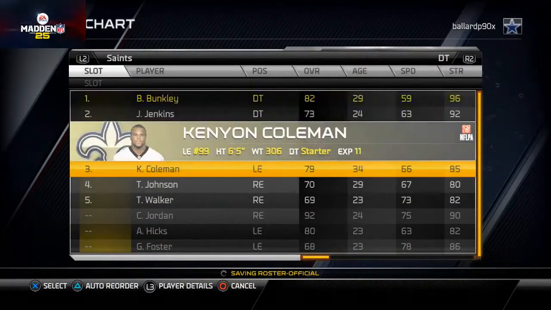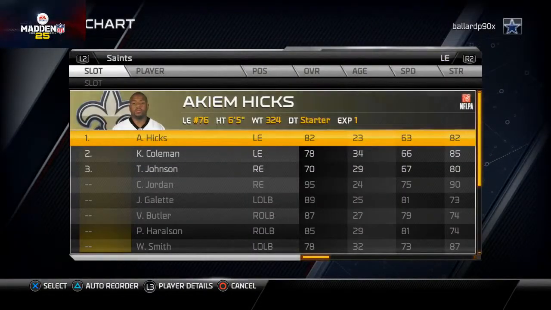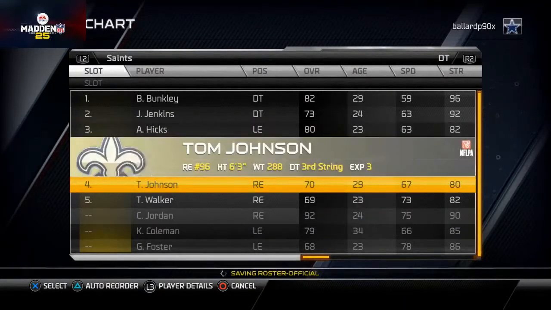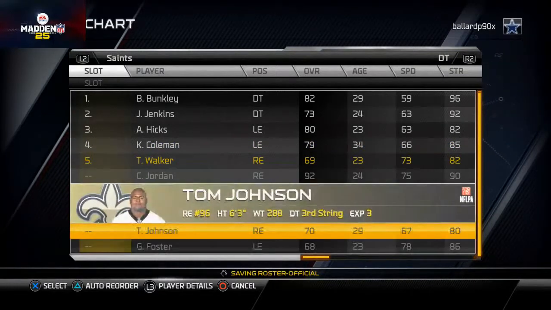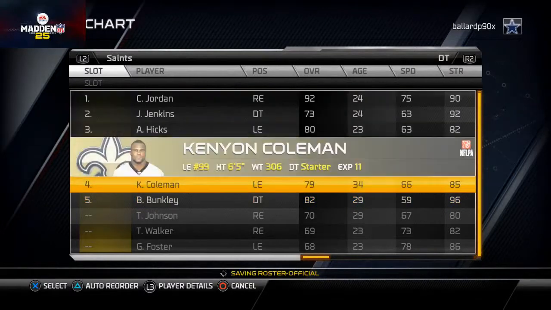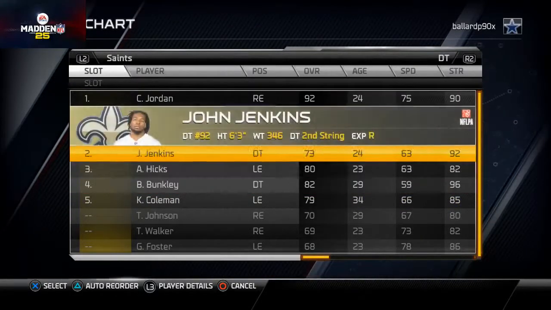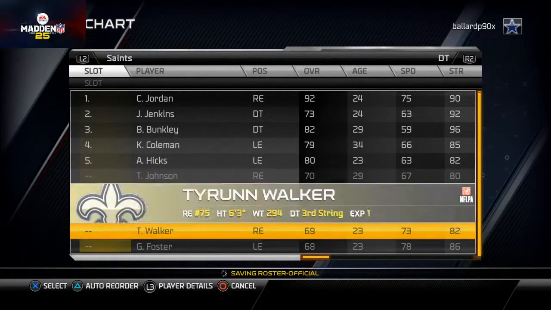I'm going to put Bunkley at the third slot here. And then I'm going to take my man Akeem Hicks, Kenyon Coleman, and Broderick Bunkley here, and those guys are going to be the backups. And so I'm going to start Cameron Jordan and John Jenkins at defensive tackle. And so that's probably the order that it'll go in right there.